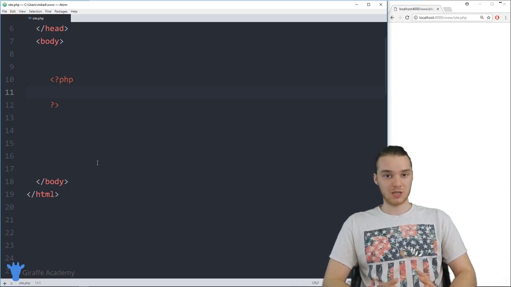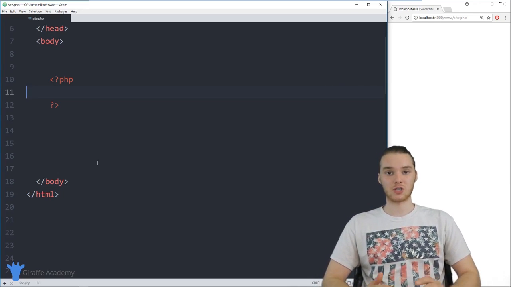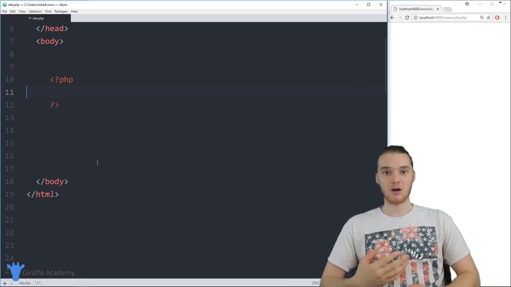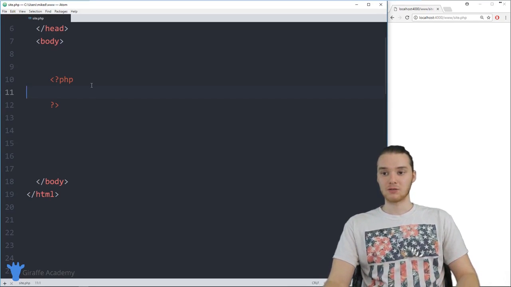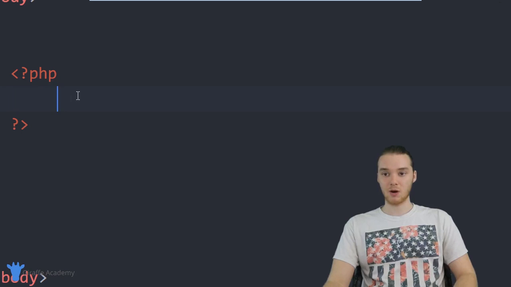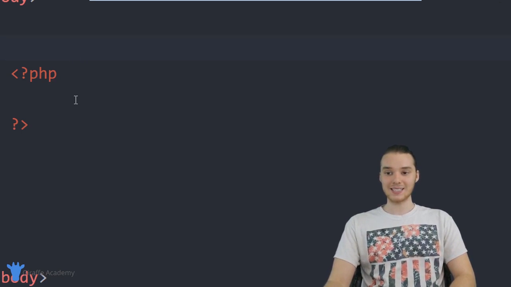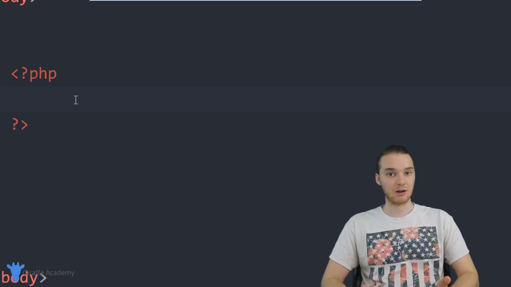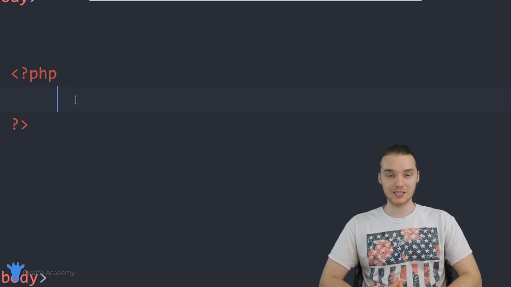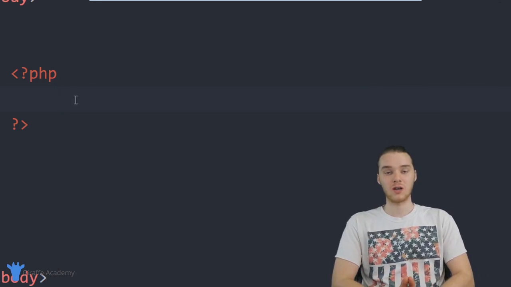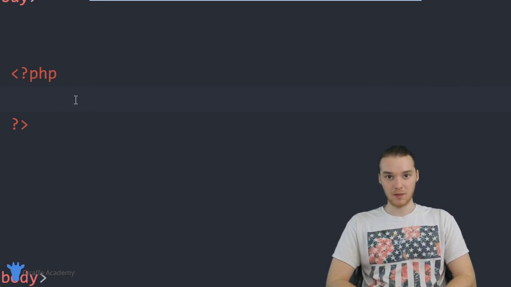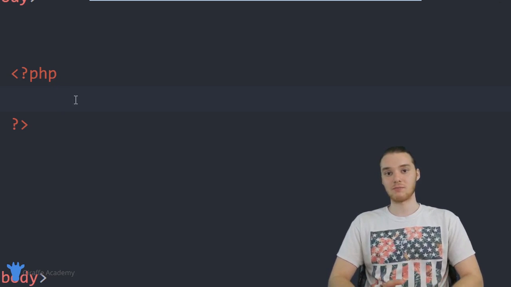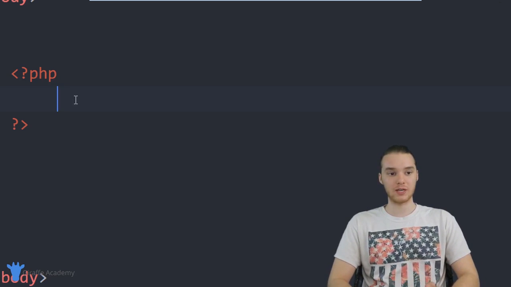So in this tutorial, I'm just going to give you guys a basic introduction into functions. We're going to create a function and we're going to kind of talk about how they work. So down here in my PHP tags, I'm going to go ahead and create a function. And like I said, a function is basically just a container where we can put a bunch of code that's designed to perform a specific task. So in this tutorial, I'm actually going to create a function which is going to say hi to the user. So the whole purpose of this function is going to be to say hi to the user, and I'll show you guys how we can use this and how we can leverage its power.